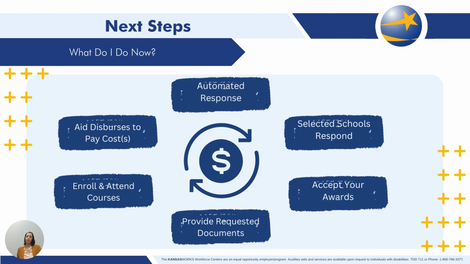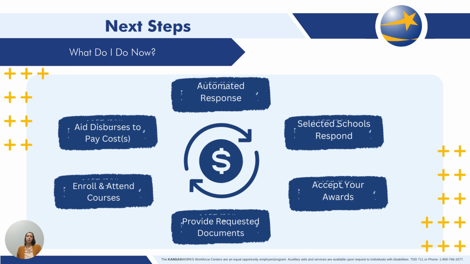Hopefully from there, you will have a smooth transition into being able to accept the awards that you want to accept. That may be grants, scholarships, work-study, loans. All of that would be in the financial aid package. If you had to provide documentation, that could be happening around that same time, documents necessary for the school to actually disperse the aid. You'll want to make sure that you are enrolled and attending classes. In order to earn federal student aid, you do have to attend the classes that you register in. If you don't begin attendance in them, then you would no longer be entitled to financial aid for the classes that you did not start.